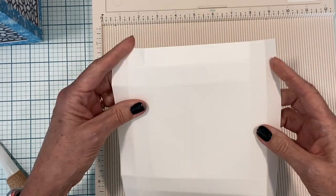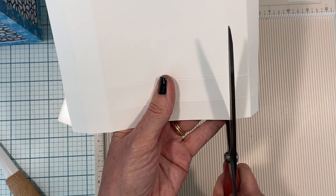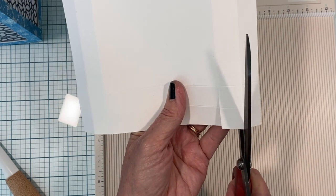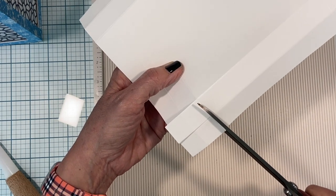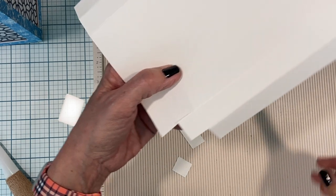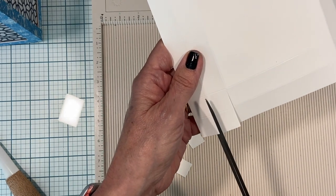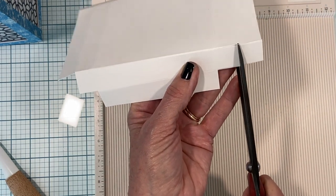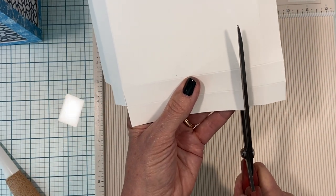Okay, once you have folded on all your score lines, you're going to take your scissors and cut on the inside score line a slit, the next score line another slit, but this time you're going to cut off this outside area and then just that half of that little tab. I'm going to go around and do that all the way around. So cut, cut, cut the outside one off, cut the inside one half off. Okay, repeat that till you get all the way around.